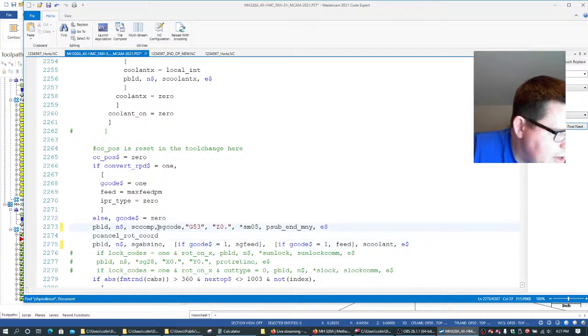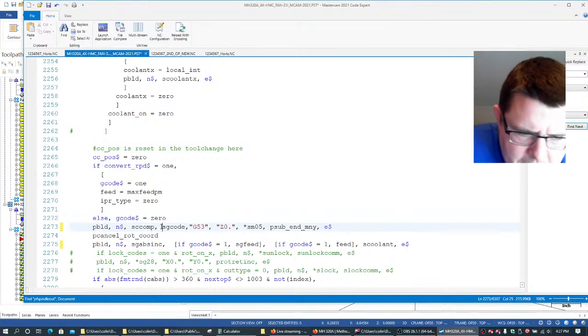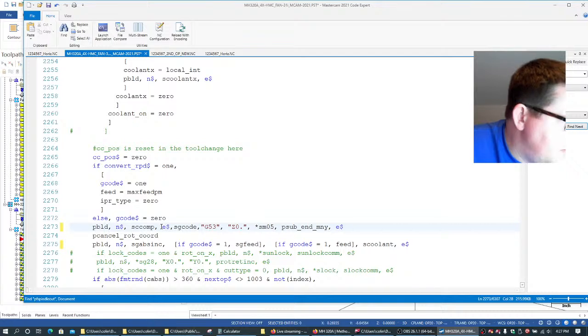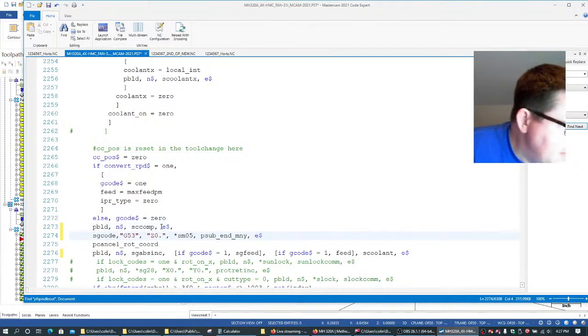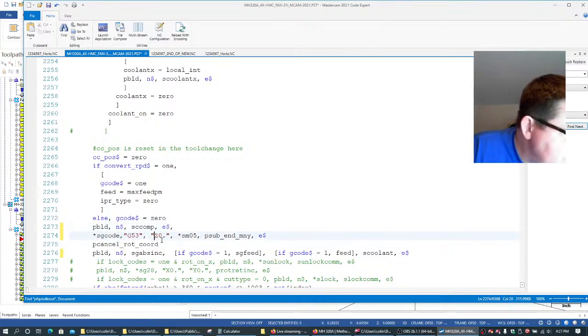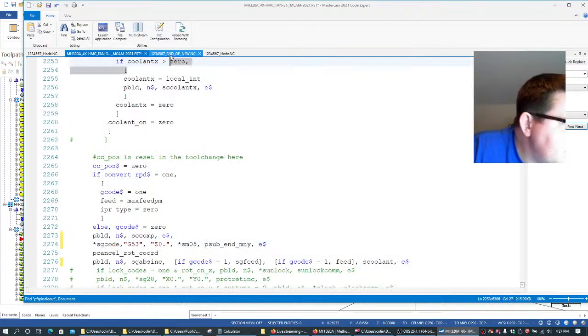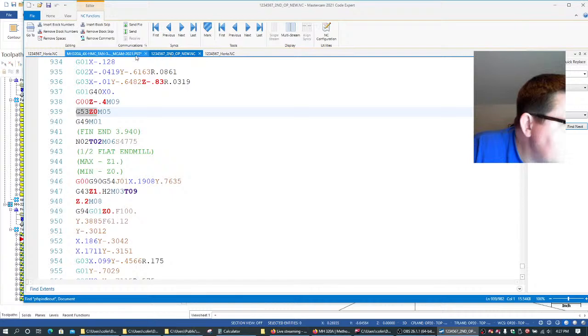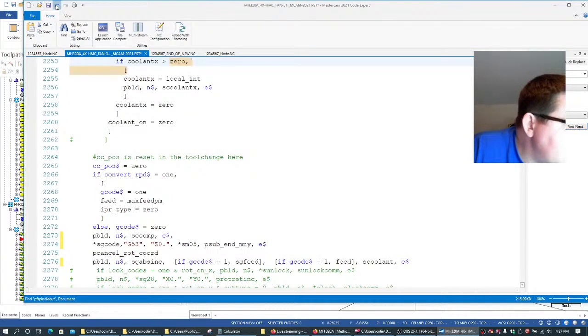We want SG code. Alright, so it shuts off the comp. So we get a Geo. Actually, we don't even need a Geo, do we? No, we don't. So undo that.